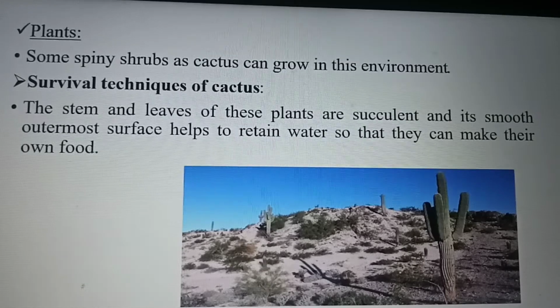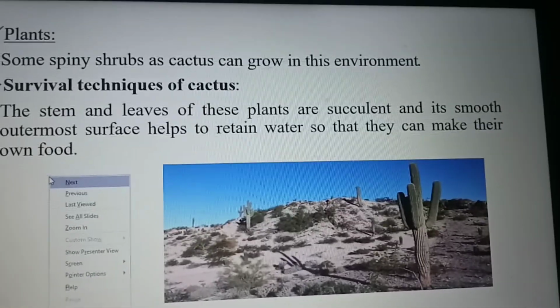Here I have aloe vera. You can see this aloe vera. I also collected this aloe vera from my garden. Aloe vera is one kind of succulent, and look, its outer surface is smooth and it retains water. So with the help of this, they can live in extremely dry weather.